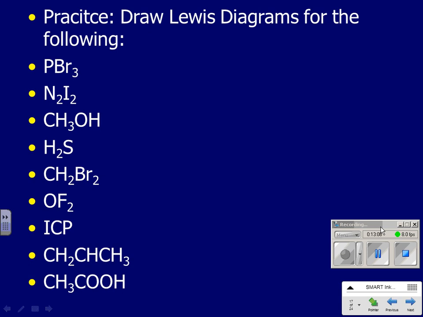Okay. Next. Who's got it? Yeah, go ahead. What do you got? Carbon. 2 hydrogens singly bonded, 2 bromines singly bonded. 1, 2, 3, 4, 5, 6. I'm going to cheat and jump ahead because that's what you're going to tell me to do, right? We're getting good at that. Excellent.